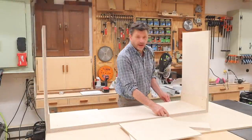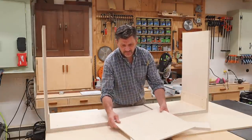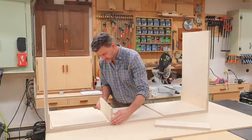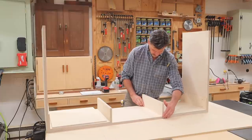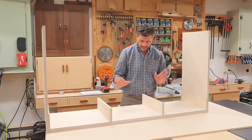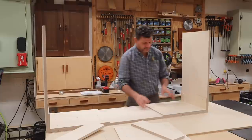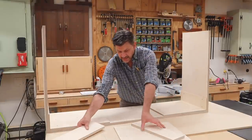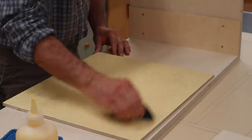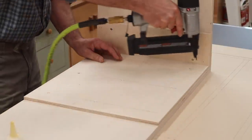Now I've got the three-eighths plywood cut to size, I've countersunk the holes, and I'm ready to start putting things together. This is the kind of thing where you want to take your time and make sure everything fits first. If we take the drawer dividers and put them in position, I'll be able to drop the piece in the center — and that's a nice fit. So the way I'm going to put this together is to attach the three-eighths plywood to the sides first, then the drawer dividers, and then last, the center piece of three-eighths. I'll evenly spread wood glue on one side, tack the parts in place with a nail gun, then use three-quarter-inch screws for the stronger joint.